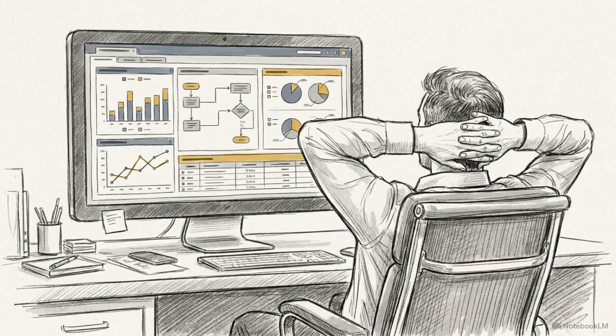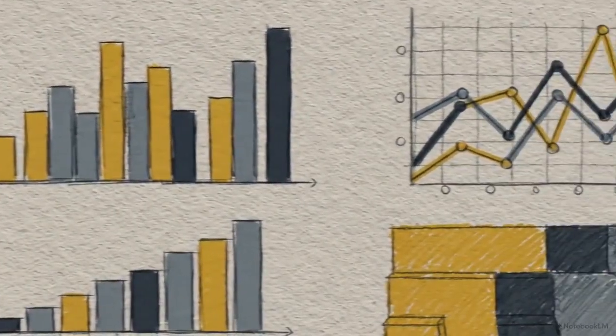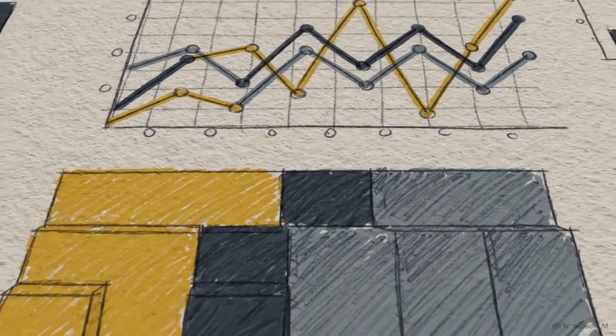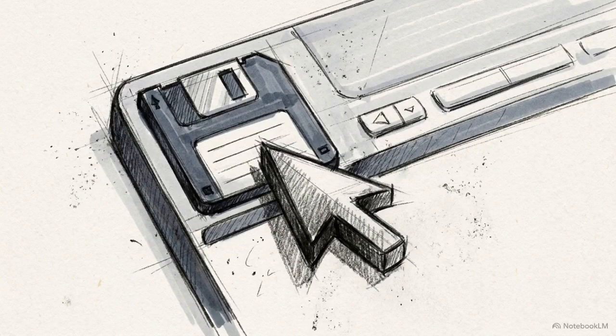You've moved from simply seeing that a number dropped to knowing exactly why it happened, all without writing a single line of code. Look at your completed page. You have 3 interactive visuals and an automated AI analysis working together. Save your work locally by clicking the Save button in the top left corner.